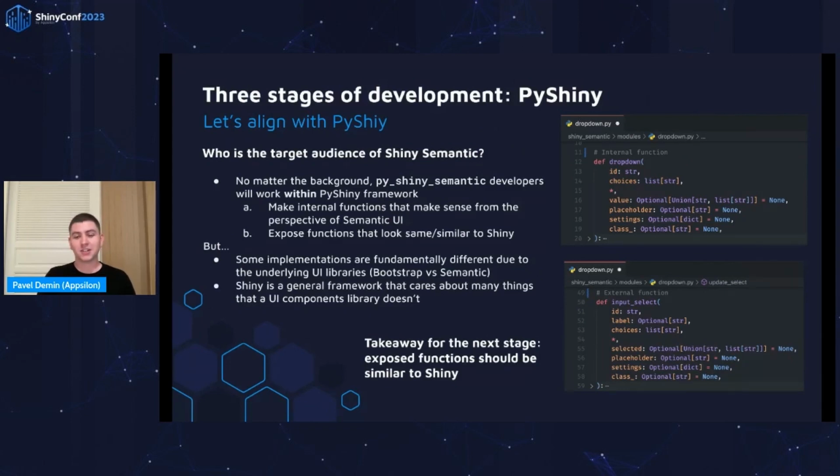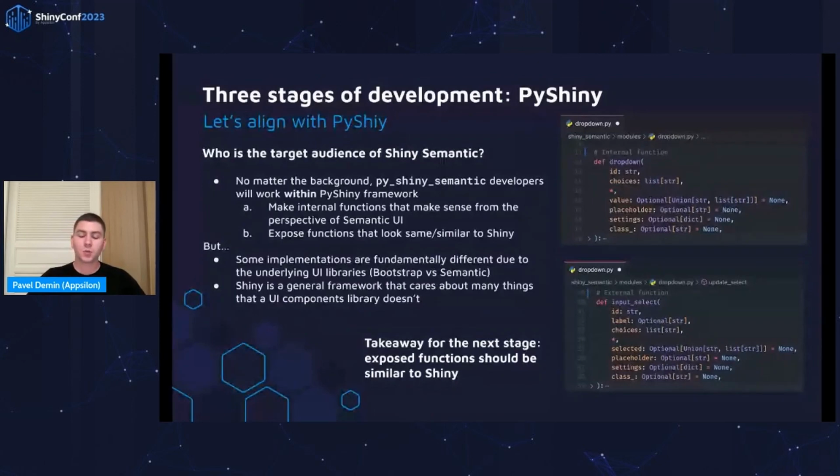Well, at this point, it seems that it actually doesn't matter, because no matter the background, the developer will first have to familiarize with PyShiny and then use PyShiny semantic, if at all. And it means that to provide the lowest friction possible in using PyShiny semantic, we really want to align our API with the framework library that we are working in, right?